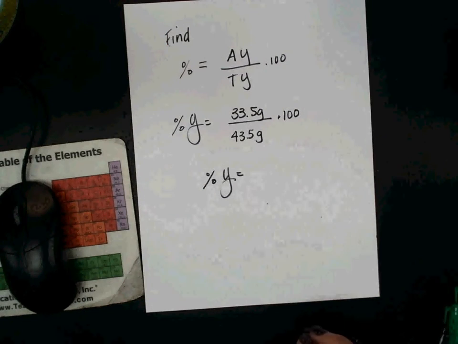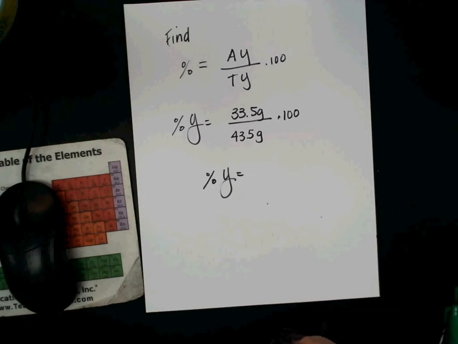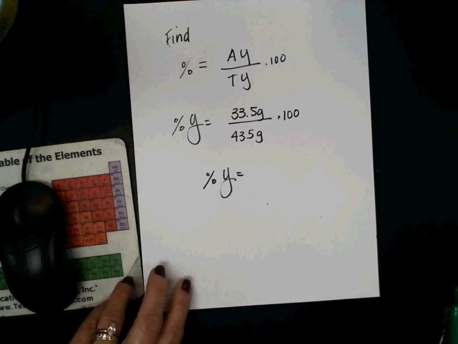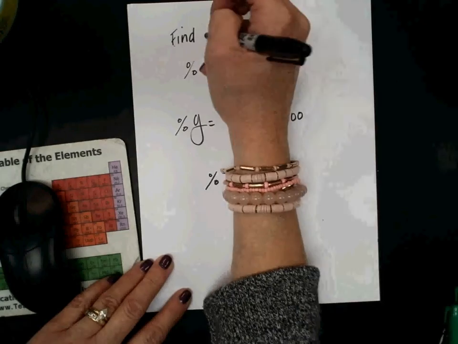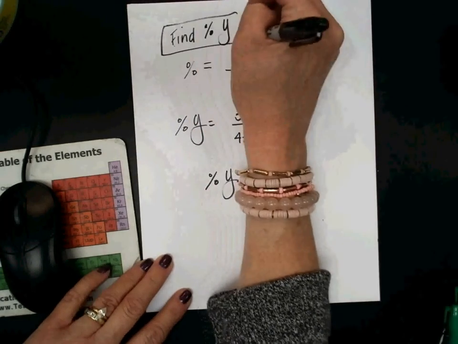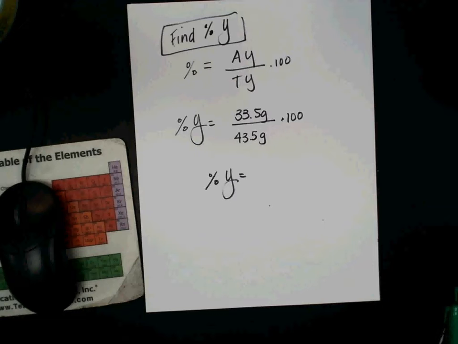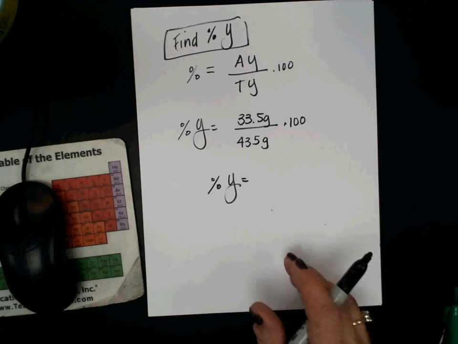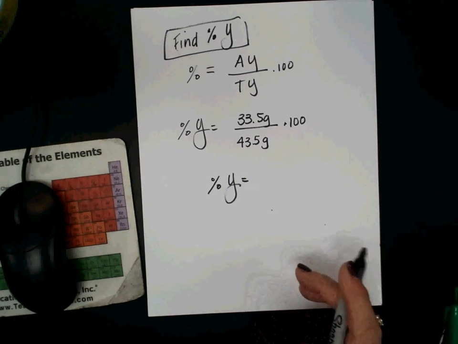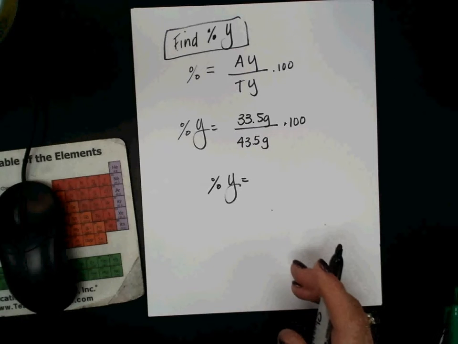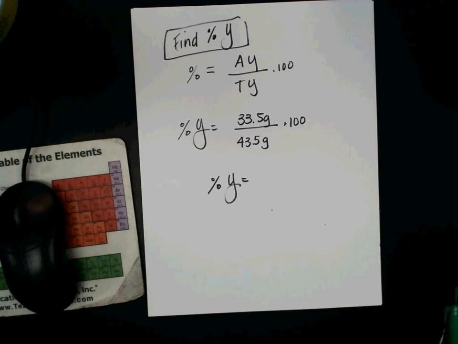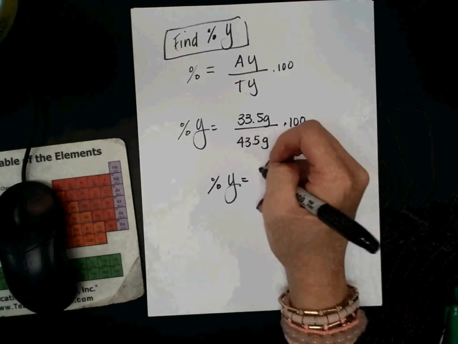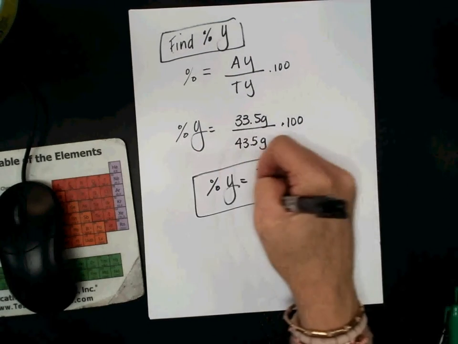Would you always give us the theoretical yield? Yeah, one or the other usually. There are really long problems where you could solve for both, but normally you'll have one or the other. And you might have the percent yield and the theoretical yield and have to find the actual yield. You might have to manipulate the equation. So how did we do? What's our percent yield, Annika? I got 77. She got 77. Let's see, I got 33.5, 43.5? Oh, that's why. I did 44.5. Yeah, that's 77%. Okay.